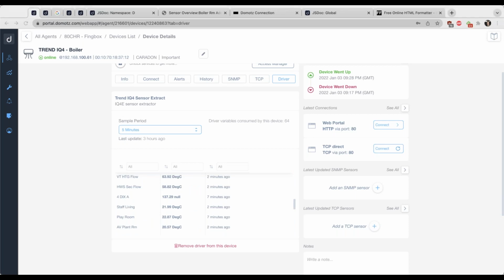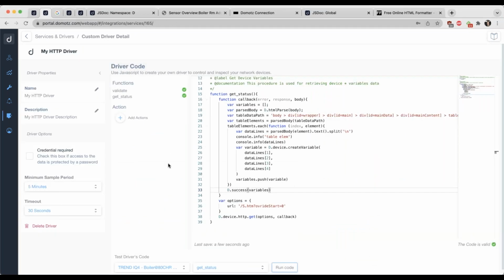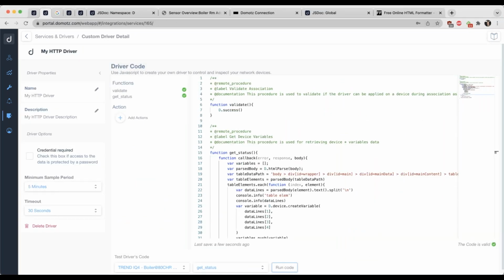With this, I think the live demo itself can progress further. We have successfully showed a couple of custom driver examples. And I will leave the next to the question and answer session.